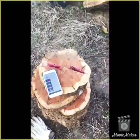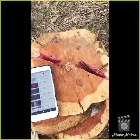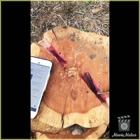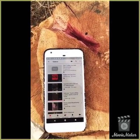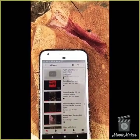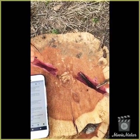Okay, show y'all my redneck stand here. I cut some notches with the chainsaw and stood both phones up in it. This one's my mom's phone. You can see I've got the first part of this video uploading. I'm not sure when it ended.